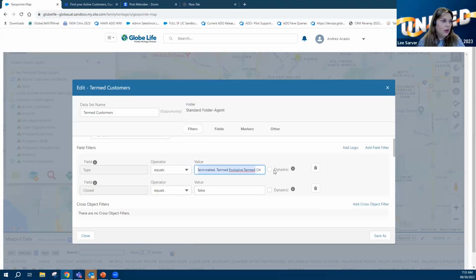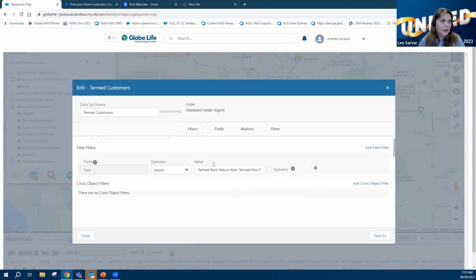This is a type, which are all, I know this is term stuff, so this is all going to be termed, and close equals false. That means the opportunity is closed, but I want to see both. I want to see closed opportunities and opportunities that I have that are still open. So instead of keeping this, now I could put this true, it's going to show me the closed, but I'd like to see both in the same list. I'm going to do delete, right? We've removed that filter from here.